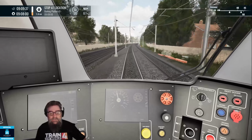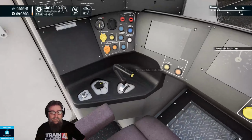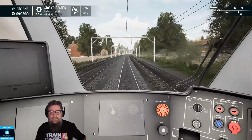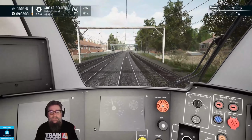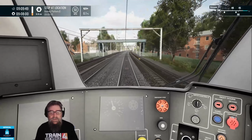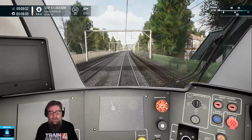Nearly up to 50 mile an hour now. So we'll just go back to coasting. So I just moved the power handle into the coast position. Got a green signal here, so we'll hear a ding from TPWS/AWS. And you'll notice that the sunflower is in its unilluminated state.